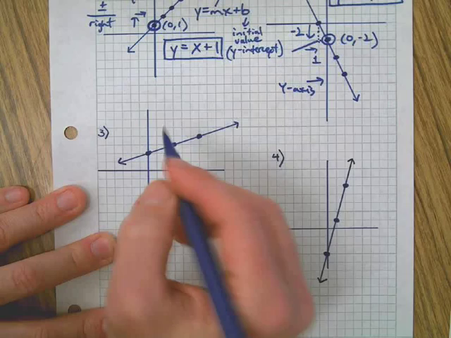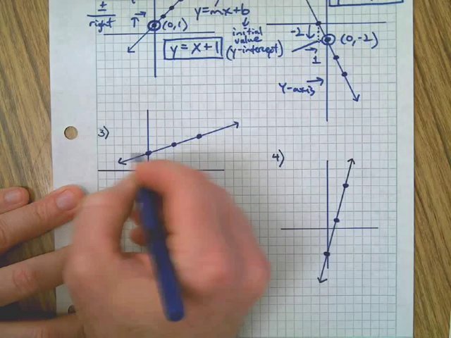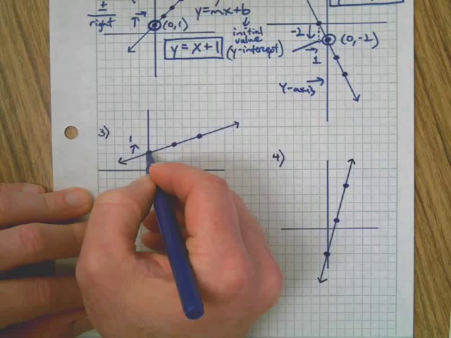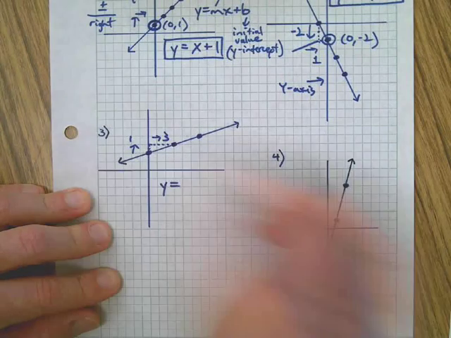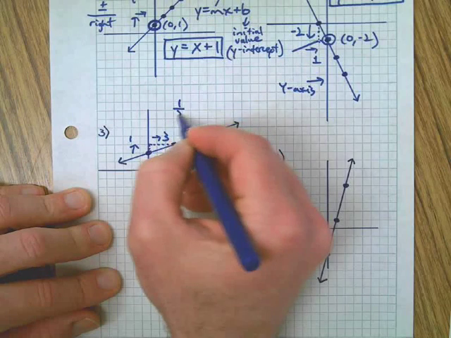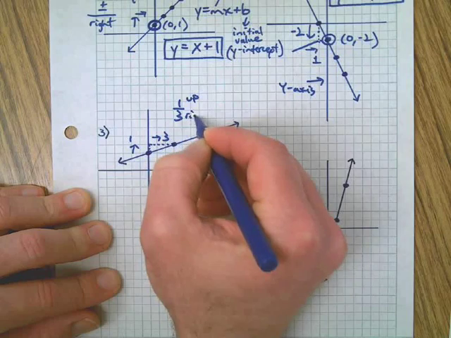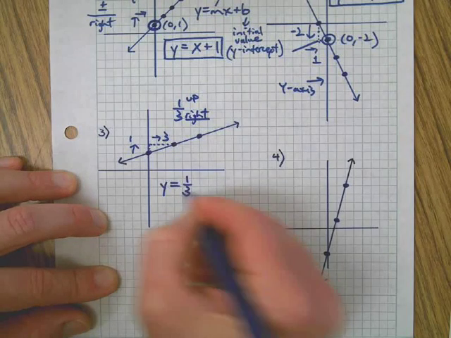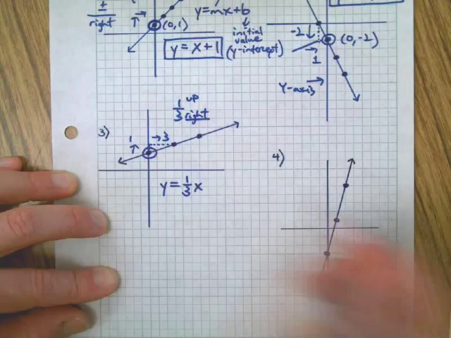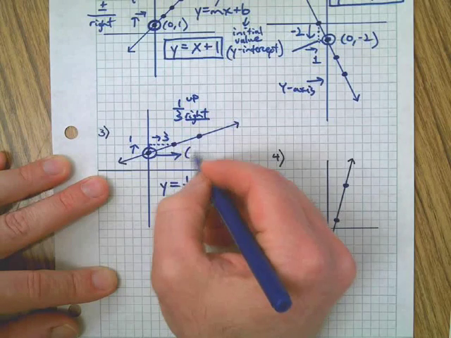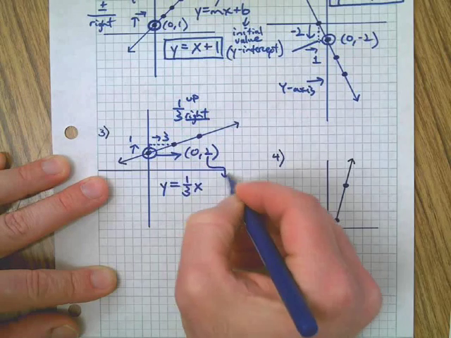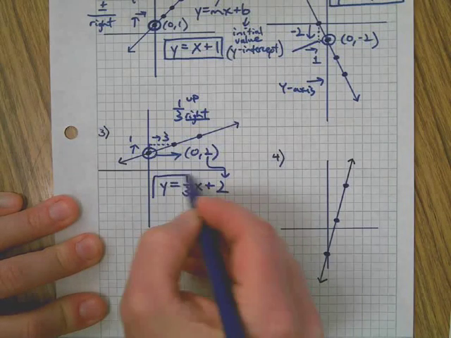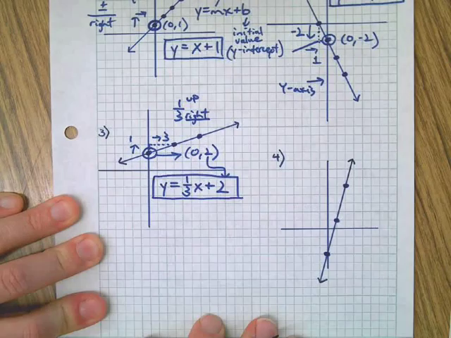Rate of change here. As we move to the right, remember, as we go to the right, what's happening? First, it's going up one. Then it's going over three. Up one over three. And not just over, not any old over, but to the right. Remember, it's always to the right, to the right. So the one-third goes there. The x goes there. There's the initial value. The coordinates of that point are zero, two. So the two goes there. I have a meeting in four minutes, so you know that this video is going to be over soon. Thanks for watching, by the way. There is the equation for that graph.